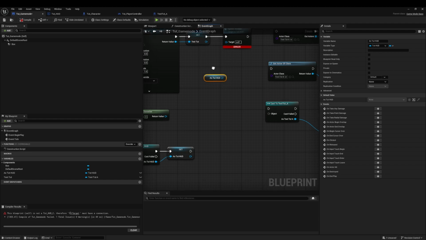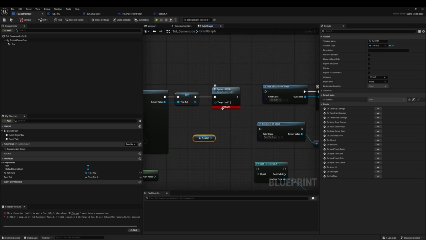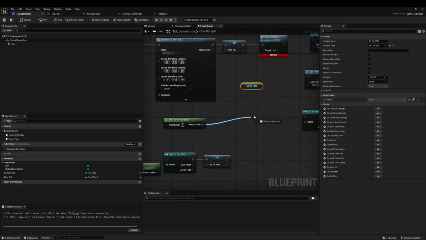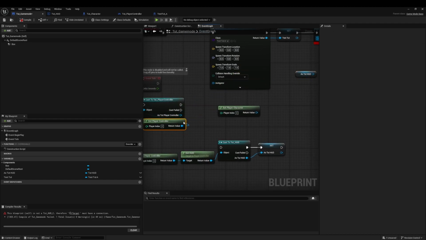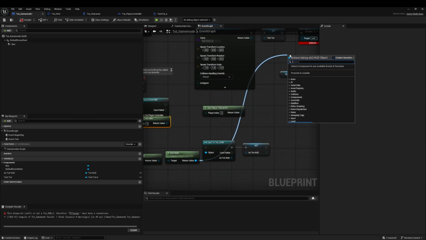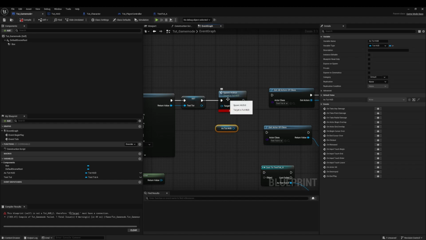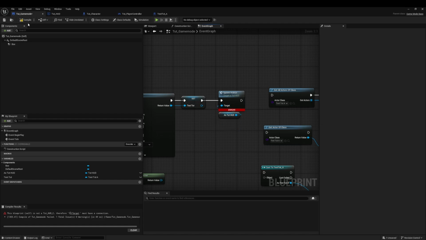Now you're like, what do I plug into target? How do I know? Do I plug game mode into it? Do I plug player controller into it? No, that doesn't work. Can't plug my HUD in it. Why? Because it's missing the target, which, if you read just below the title of the function, says target is tut HUD. So my tut HUD, and there you go.